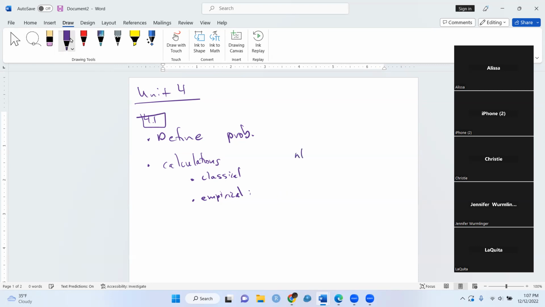So it was the number of outcomes in the sample space divided into the number of outcomes of the event. That was the probability of any given event. Whereas with empirical, it was the frequency of the given event divided by the total. So one used data, one used that theory.